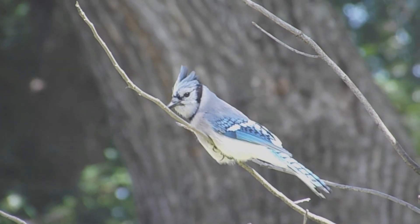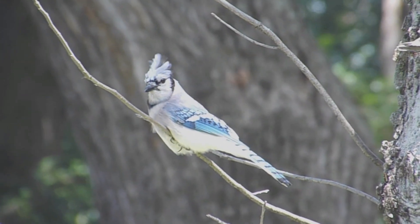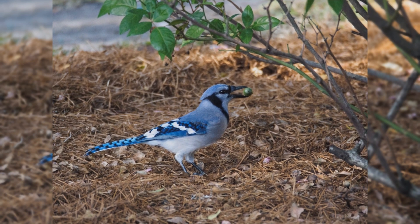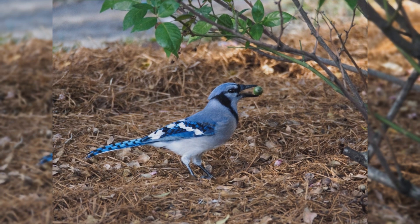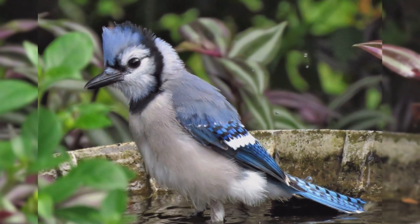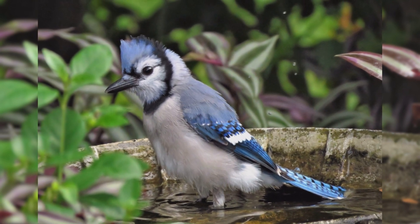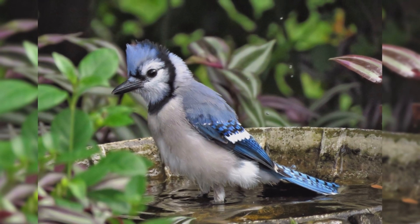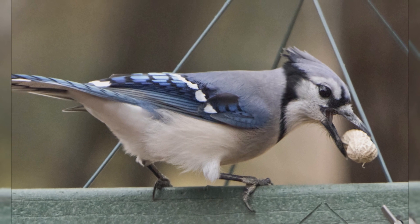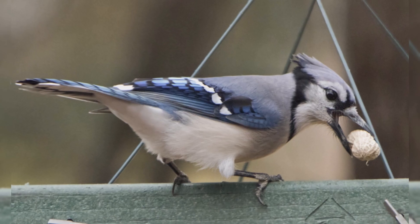Jays are fairly large backyard birds, just a bit larger than American robins. These are stout birds, with large rounded or wedge-shaped tails. They have large legs and feet, and a bushy crest. The bill is fairly long and strong. Genders are similar in plumage. They are blue above, including the crest. They are gray below, with a black necklace across the throat. The wings are barred with black, with white wing bars and trailing edges. The blue tail is barred with black and has white tail corners. At your feeder, blue jays love whole peanuts and sunflower seeds.